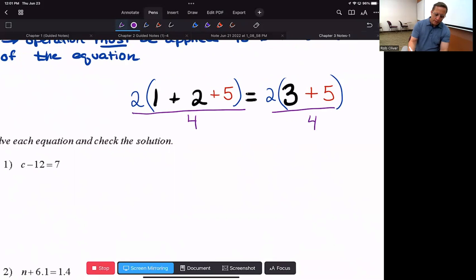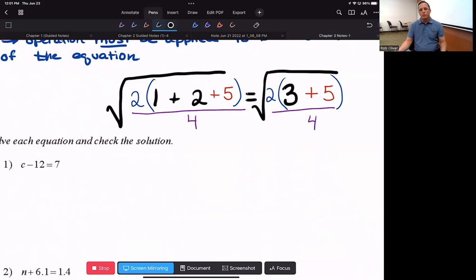Let's say we took the square root of the left side, and you can take the square root of the right side. So that's a good thing to think about when you're solving algebra problems in general, which is just to follow that property of equality, meaning as long as you do the same thing to both sides of the equation, you're probably safe. You're probably in a good spot.